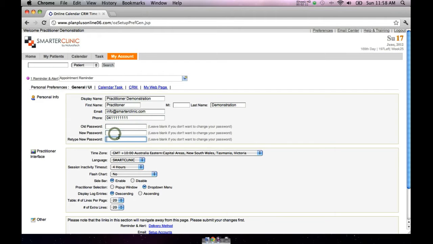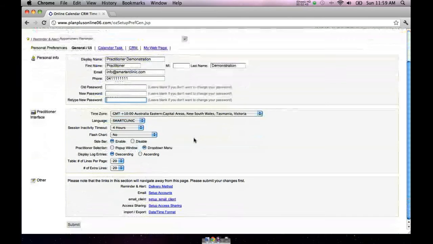Old password, new password. This is the place where you can update your password, and I do encourage you to do that at least every 3 months. We will be sending you reminders saying maybe it's time to update your password. It's just for additional security. The system as such is incredibly secure, with high security available right now, but you're never too safe to add additional elements. So it's really good to update that password from time to time. If you would like to, you just have to type in the old password and, twice, the new password to verify it, and it will be updated automatically.